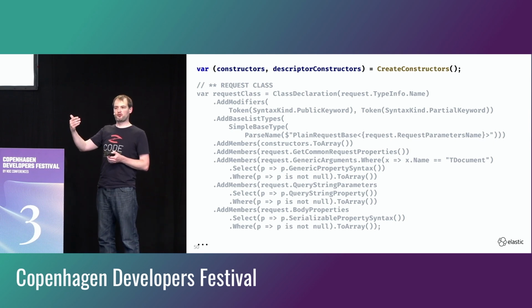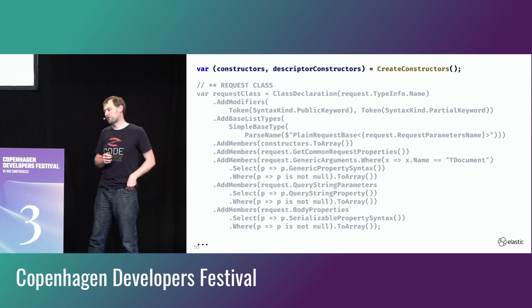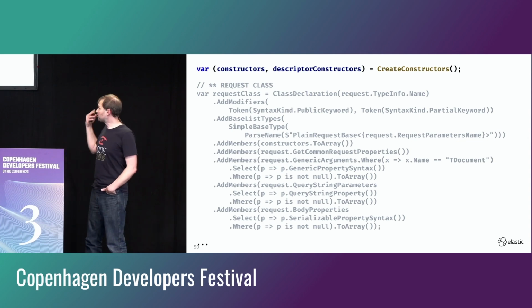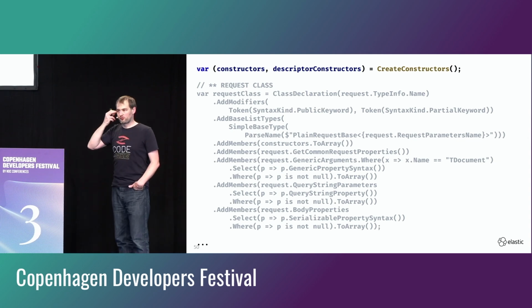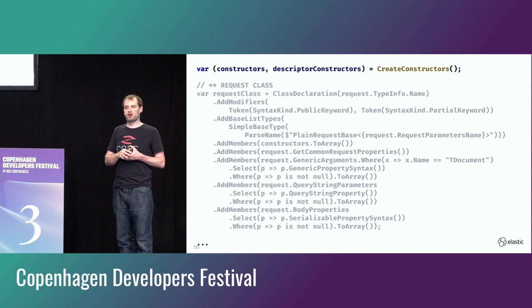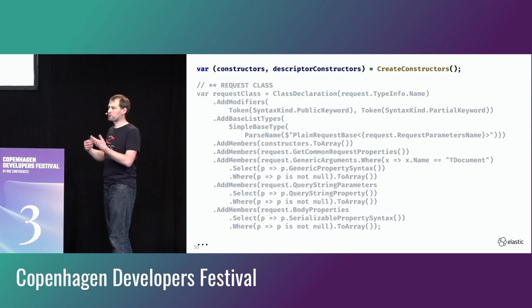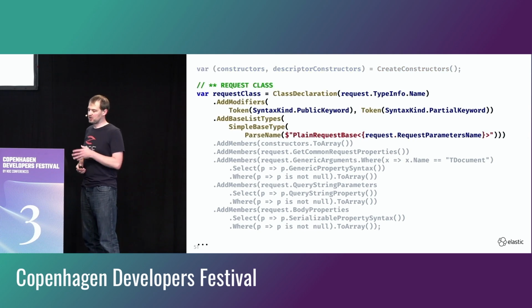For the request itself, we just need a regular class. For the descriptor, as we call them, we need a different structure of C# class for that. So this is the request class, but the constructors we have to first pre-calculate, so certain APIs will enforce things on the path that we need to be user provided, and so in that case we'd want the constructor to enforce that rule as well so that users can't misuse the API and create something without enough of the expected data on it.